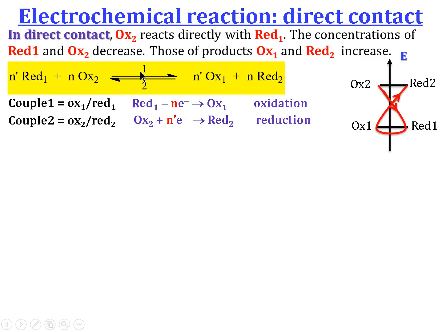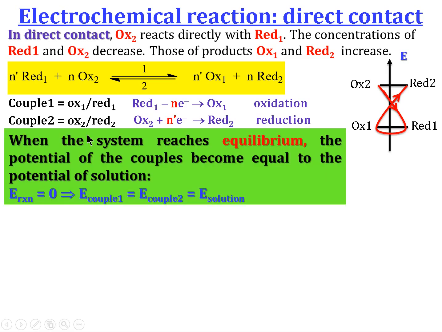And if this reaction proceeds in direction 1, E of the reaction is positive, that means E reduction is always greater than E oxidation. And if we put these couples in increasing order of the electrode potential E, Ox2/Red2 has potential E greater than Ox1/Red1. This electrochemical reaction will proceed till the equilibrium.